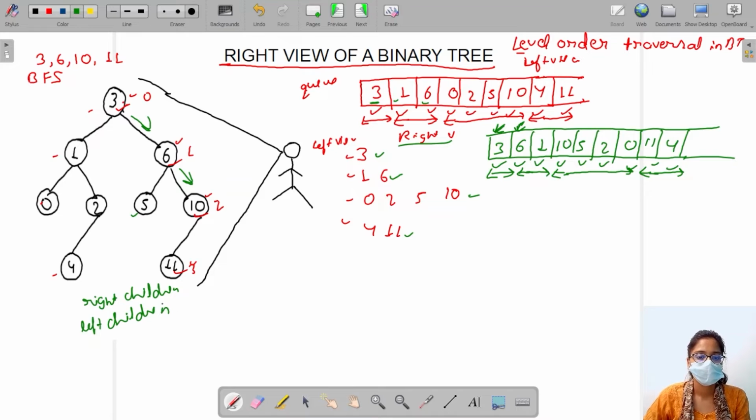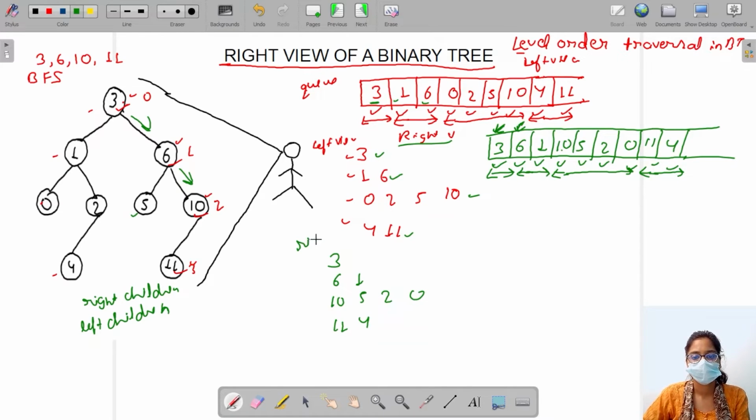So this is what our question was saying. And if we write these things level order wise, then we'll have 3 first, then right children and left children, so 6, 1, then right children and left children, so 10, 5, 2, 0, then 11 and 4.